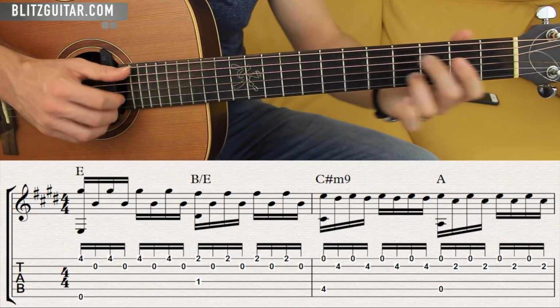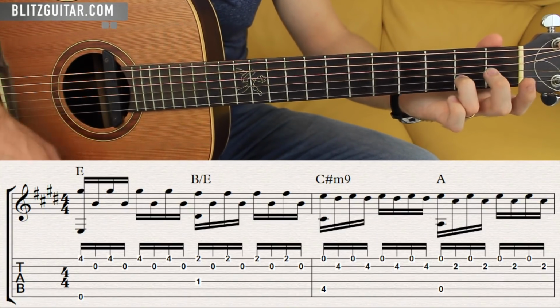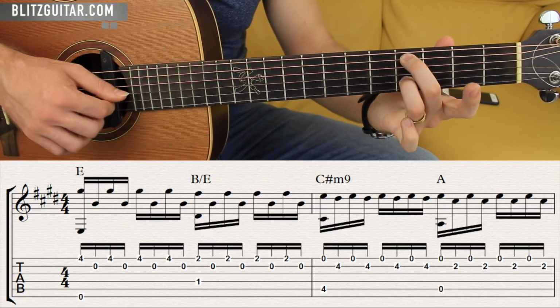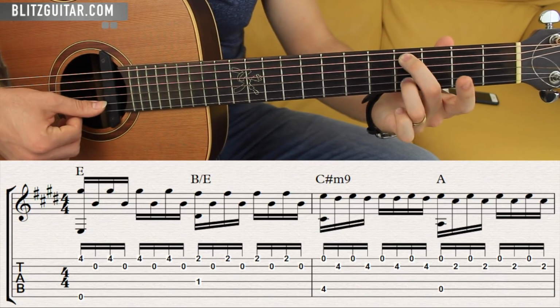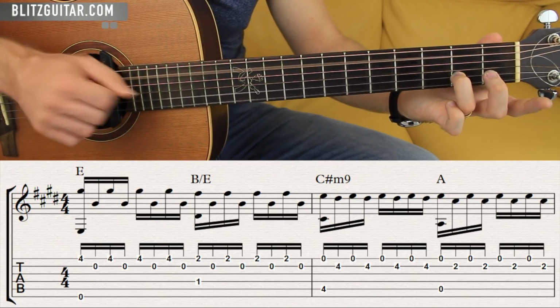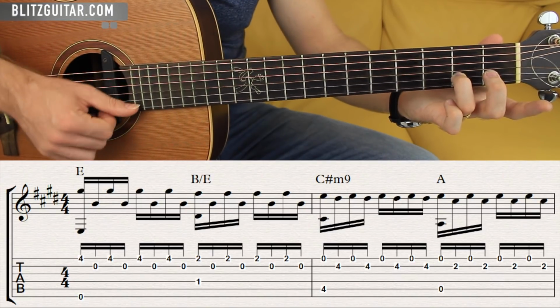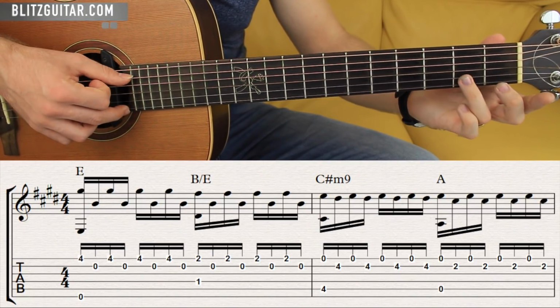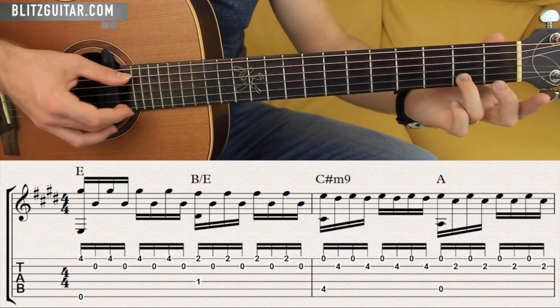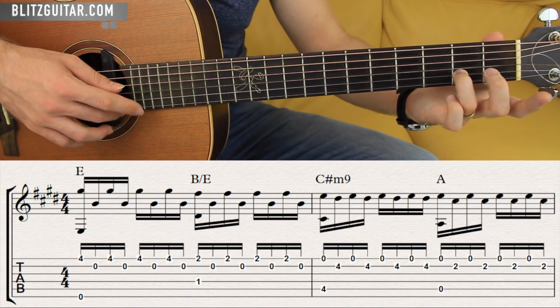The last chord is A. So what I'll do is slide the 2nd string fret number 4 back to fret number 2 and play this beautiful A major. Very simple chord to play. So the thumb is on the 5th string, which is A, and the 1st open string here, and I pluck that simultaneously, 5th and 1st, and then the 2nd, 2, 3, and 4.